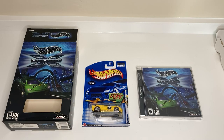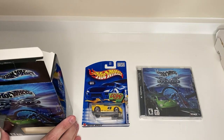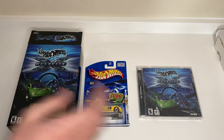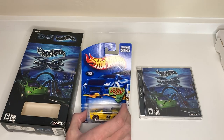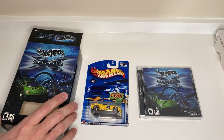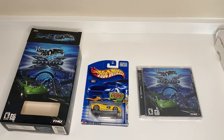I mean, I'm not one to usually keep boxes. I definitely do sometimes, but the fact that they still have this in good condition, again, just very impressive. And then the 40-something, obviously a very exclusive version of the car. So that's also very cool. It was obviously a pack-in.